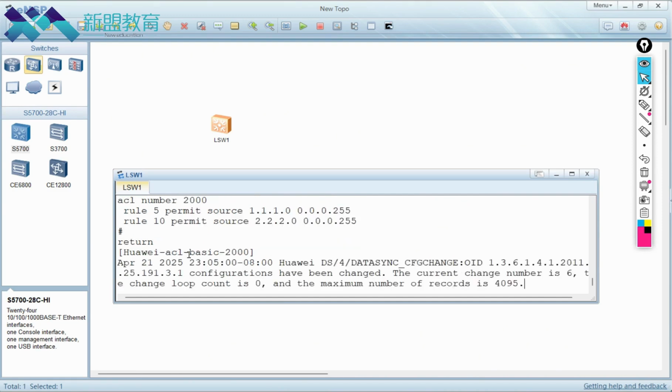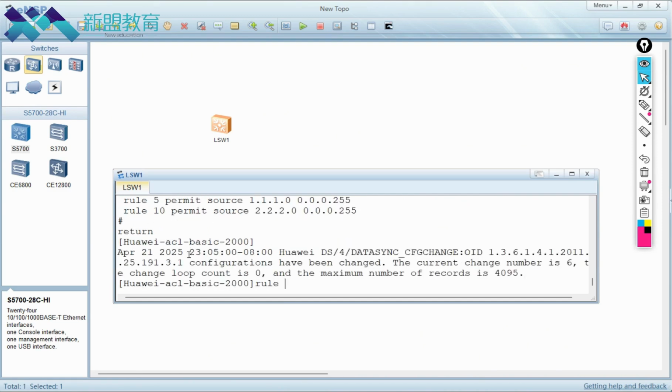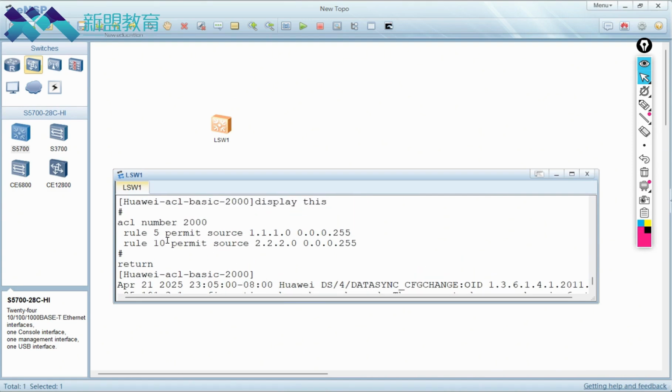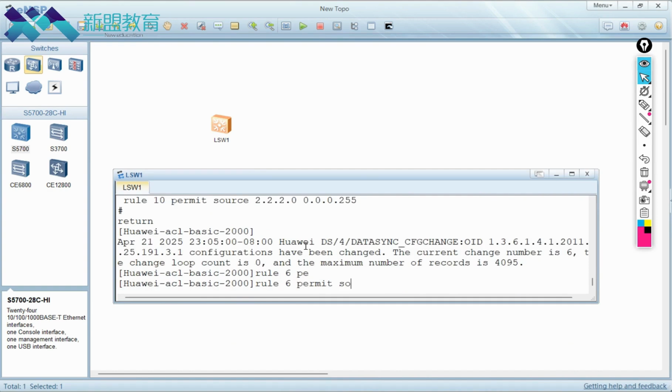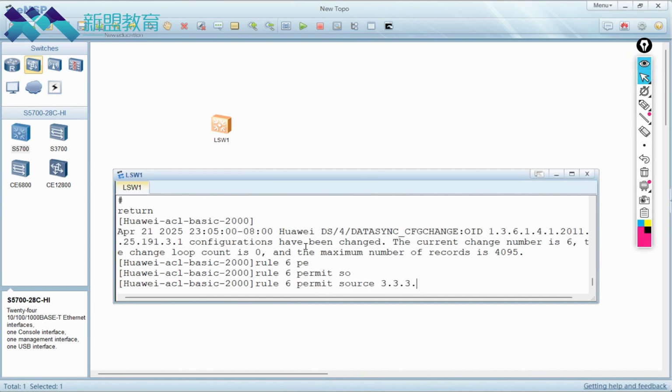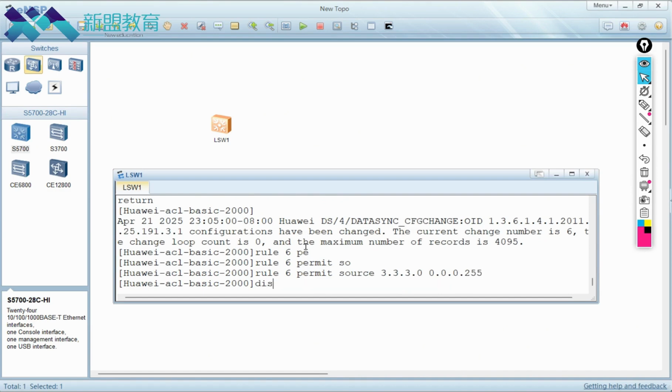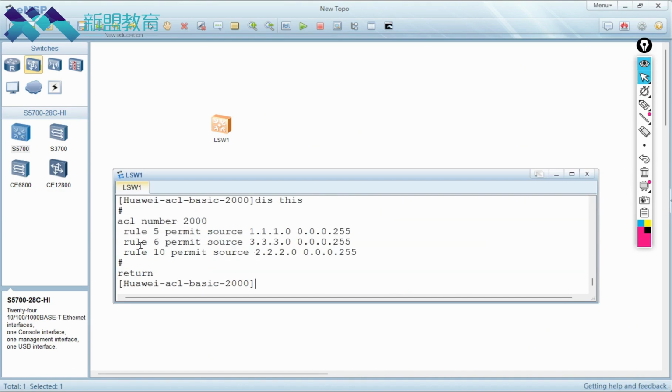Of course, I can manually specify this ID. If I specify 6, then this rule 6 will be between 5 and 10, because the sorting is based on the ID. The space between 5 and 10 is kept for our convenience in future modifications.